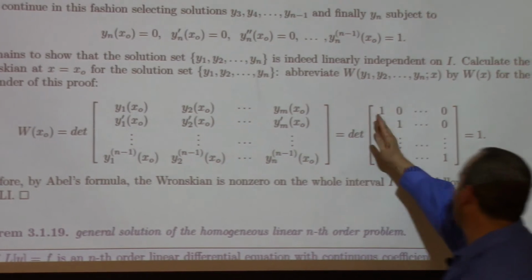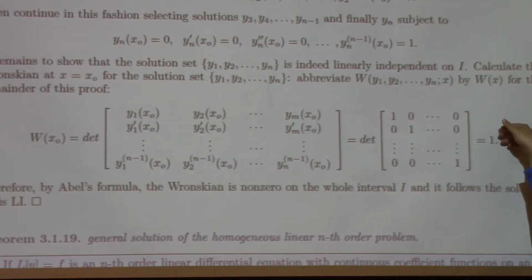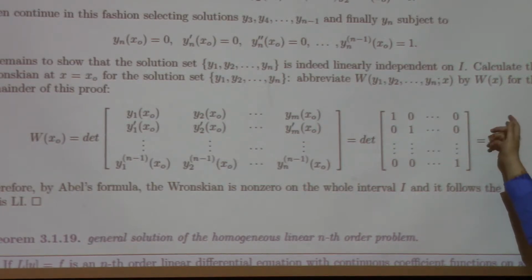So this becomes that, and of course that's equal to 1. It's equal to 1 everywhere. So clearly you can find a linearly independent solution set if you can solve the initial value problem. It automatically follows. So finding that function phi that I talked about earlier today is a corollary of that: you can find a linearly independent solution set not for the constant coefficients, but for the continuous coefficient ODE on an interval I. All right.